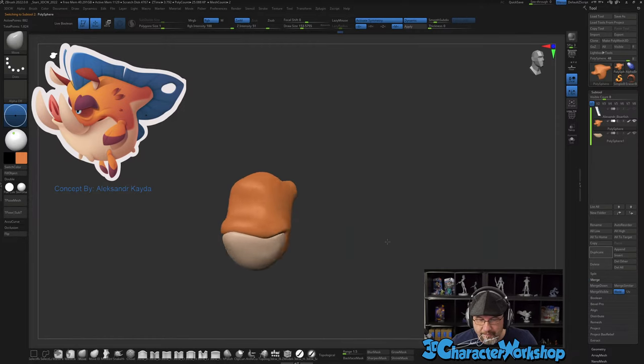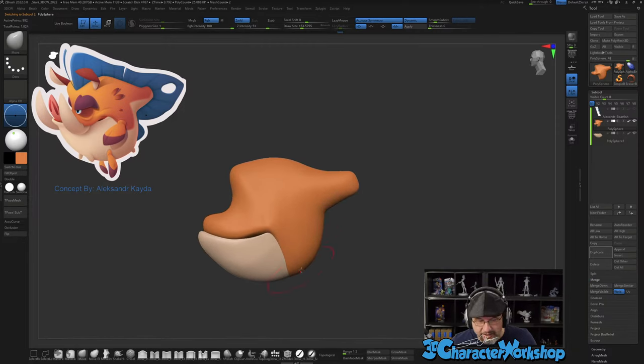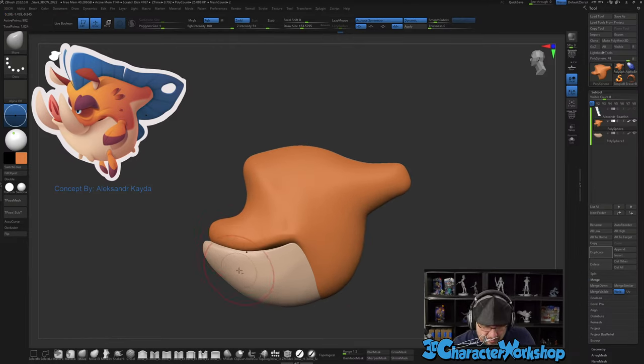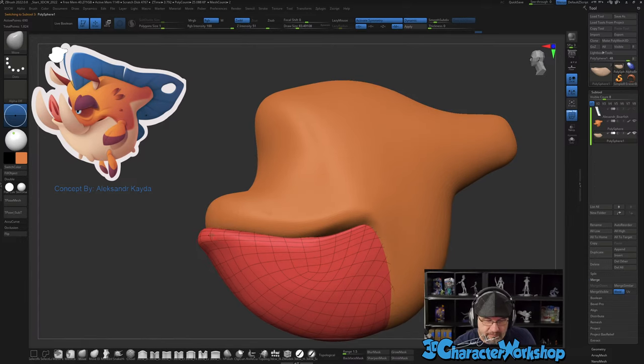Okay. So eventually I'll paint this kind of lighter beige color on the body here. But for now, I'm just going to leave it as is and just continue to sculpt on this. Okay, let's give him that fun lower lip here. Sticking out.